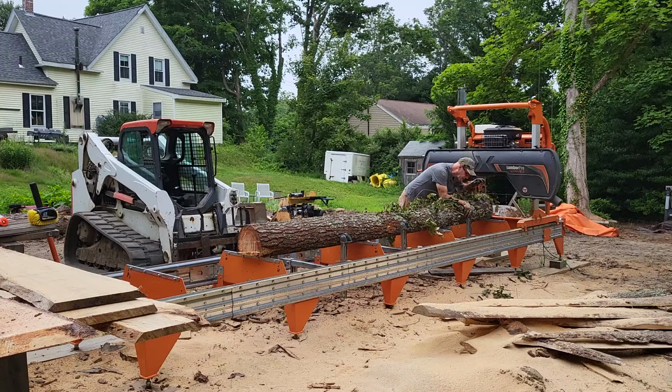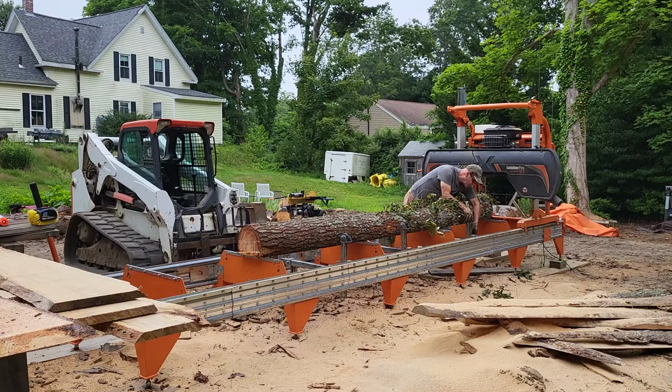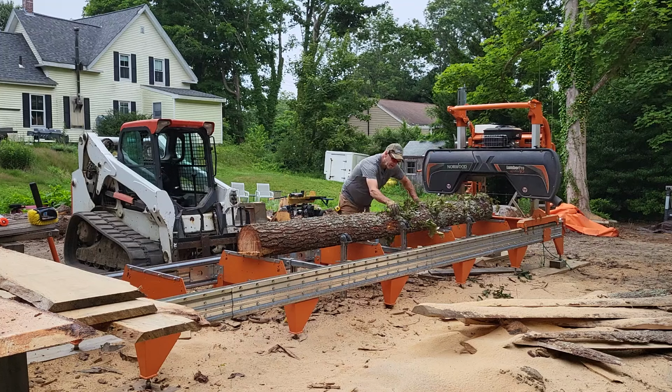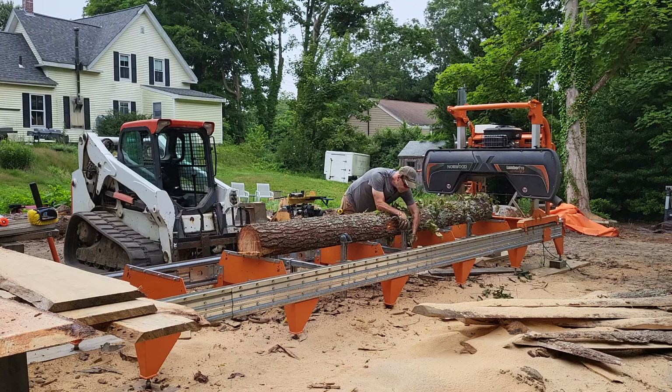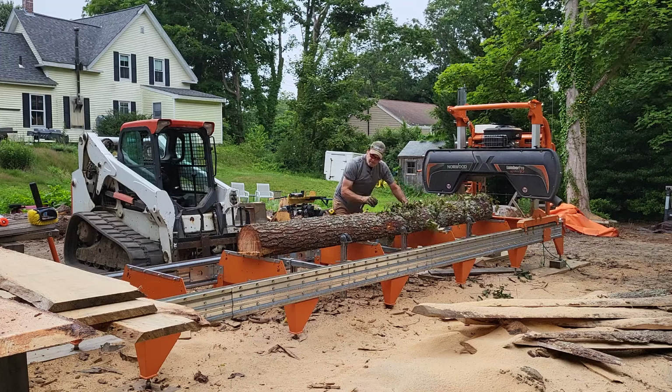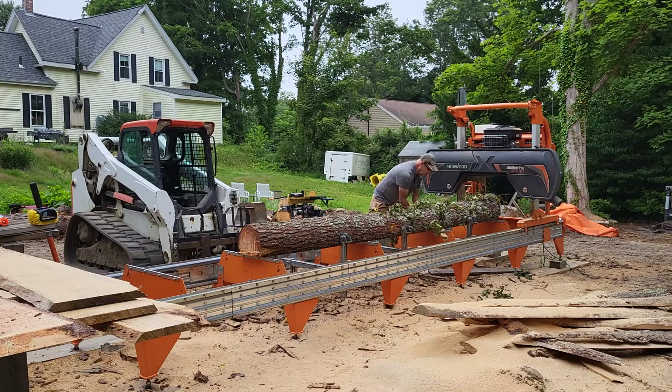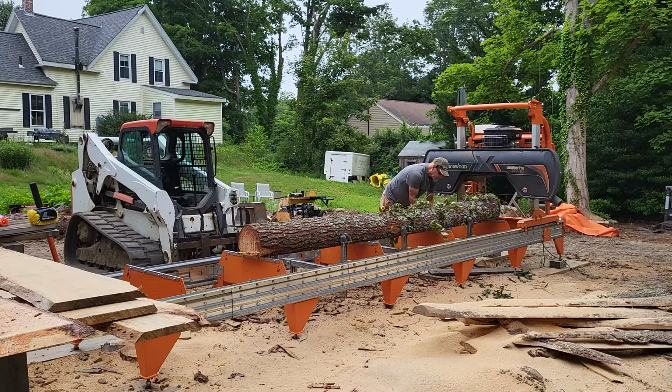Oh, this one's up a little high. Drop it down to 4. That one's up a little high. Let me drop that one down to 4. And I don't need all three dogs on it, so I'll just dog it with 2.